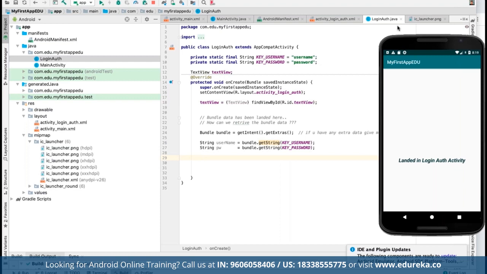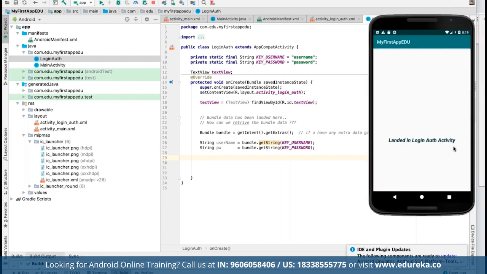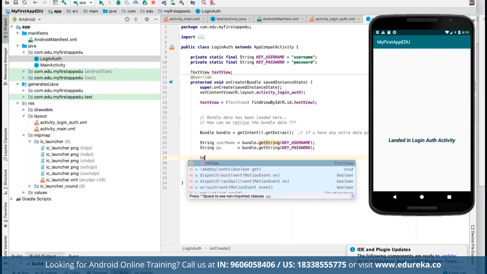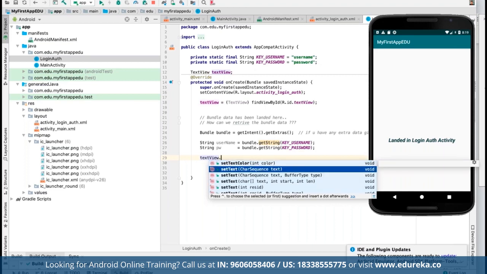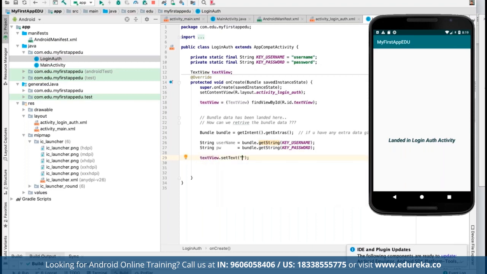Now I want to replace the "landed in login authentication activity" text with the username and password. There are many different ways to do it. I can call my text view and call set text, and in set text I'll say username, and add username to it.